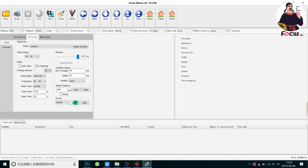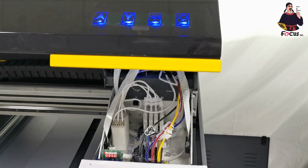And before you click start, we need to open the wet ink circulation system. We need to open it to make the circulation work. And then we click start, and the cap station starts to load the ink.